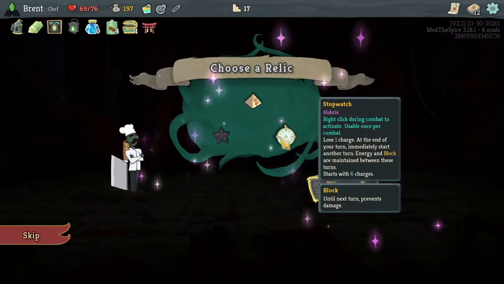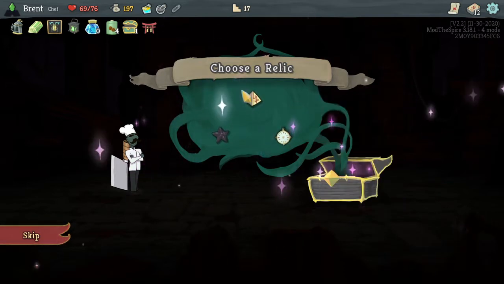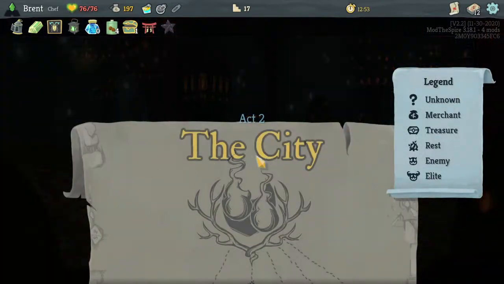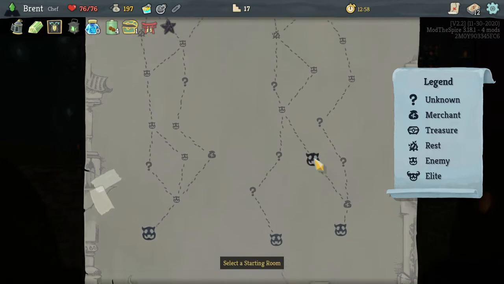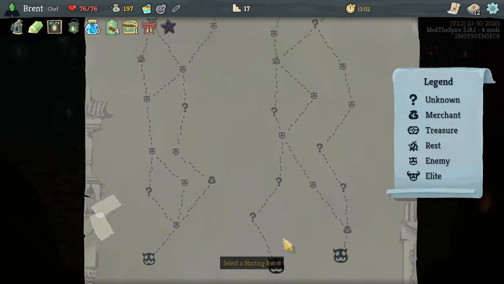Black Star is good. Start another turn. Stopwatch is okay. I think I just want Black Star. I really wanted energy, but alas, it was not offered, so I cannot complain. I mean, I could, but that'd be rude. Early shop doesn't help us. Later shop would be kind of nice.